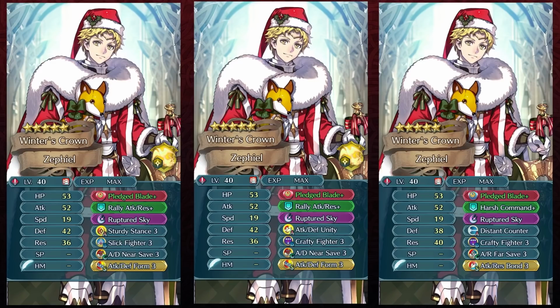And if you want to use him as a far save armor unit, then that's also an option because he does have workable resistance. So again, you want to go with Pledge Blade Plus. We don't exactly have a Pack Booms equivalent for the swords, unfortunately, which is really sad. So you want to go with that and have Distant Counter, obviously, because he wants to function as a far save unit, and have Crafty Fighter. So the guard effect is really helpful because a lot of these mages are going to be running 2-turn specials, and the guard effect is a lifesaver for Zephiel, as you'll see later on. And you of course want to go with Farsiv if you're trying to run Distant Counter on him.